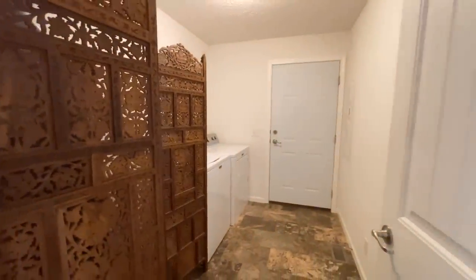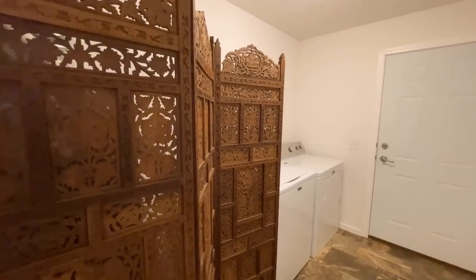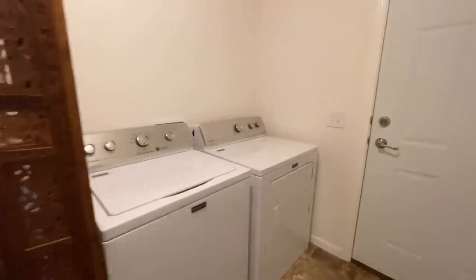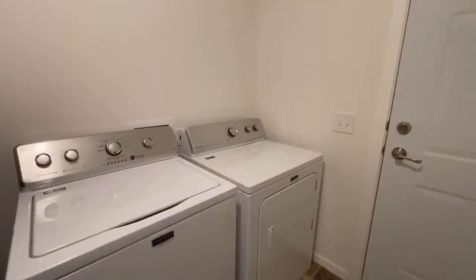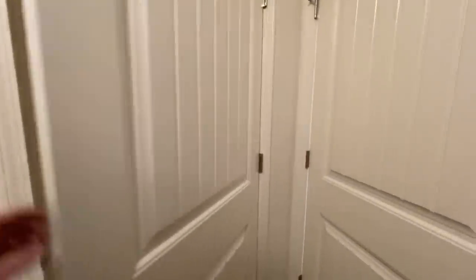We're going to go ahead and go over here to the right and hit up the bedrooms and utility room real quick. The first door that you come to is your utility room. You have your furnace over here to our left, and then you have your washer and dryer hookups. And then behind this door it's the garage, but this is just a mock garage so it's not a fully built garage — the door's locked. But we did film one here that had a garage that we could go into. It's a great big two-story craftsman style home.